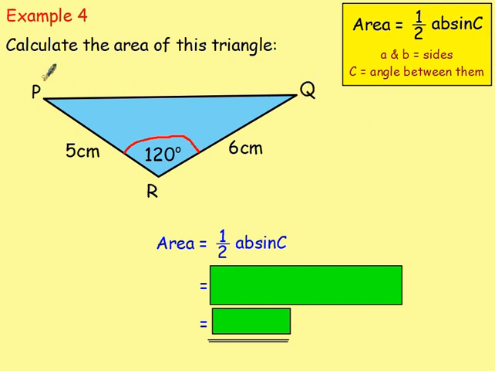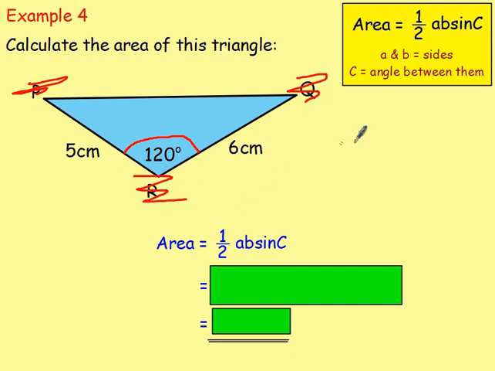What they're doing in the question is trying to confuse you by giving you P, Q, and R. Don't be silly, you don't need that. Just ignore the letters. A lot of the time in the exam, they will give you letters that are different from A, B, and C to try and confuse you. Ignore the letters completely. You don't need them.